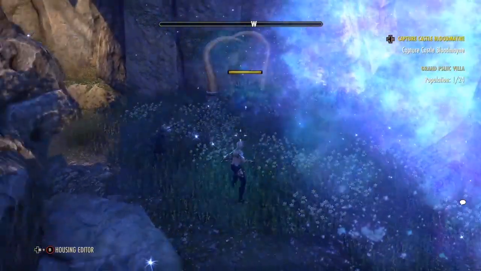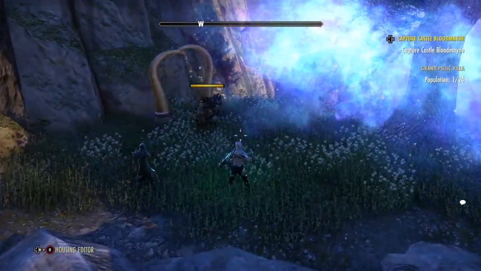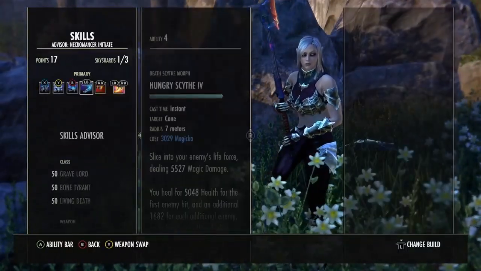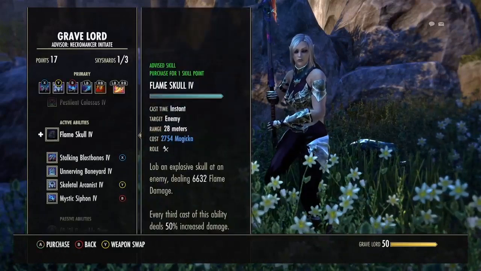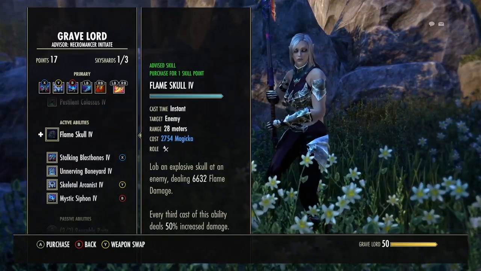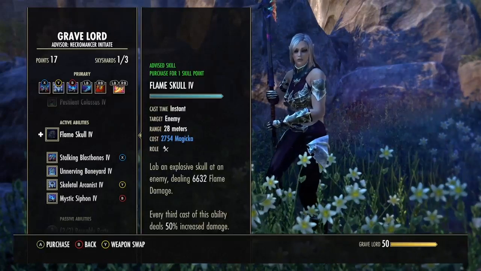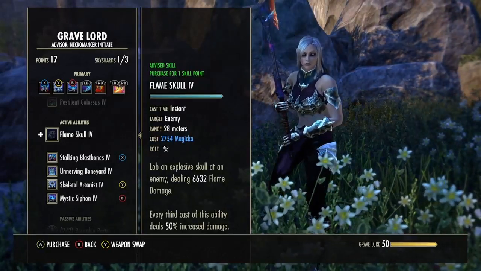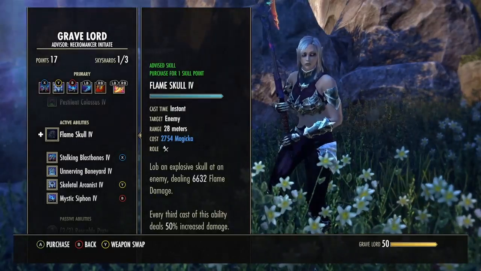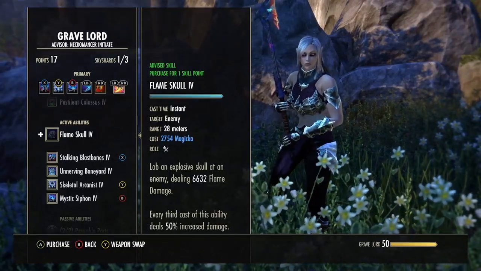But the payoff is not there. The payoff has to be there. And right now the payoff is not there from using these skills. Let's see if I have this morph. Nope, I don't have the flame skull morph on. But a way to buff this skill would be to have it automatically apply the burning status effect, a guaranteed proc, or if you choose a stamina morph, the guaranteed poison status effect. That would help make those skills worth using.